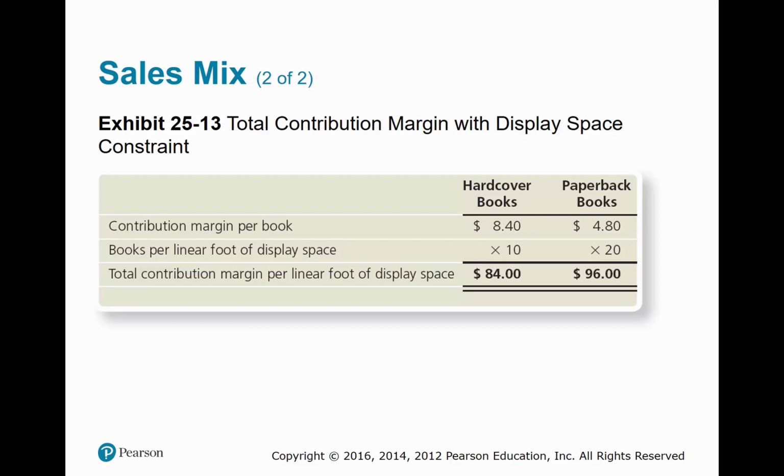If they make $8.40 on hardcover books and $40 on paperback books, but you can only put 10 hardcover books in a foot of display case where you can put 20 paperback books, it might look like the hardcover is a better deal, but if your limiter is display space, then the paperback book actually makes you more money per foot of display space. I have that with my storage, where I have different size storages, and the smaller units that only go for $30 a month actually make me more money per square foot than the big units. Because $30 for a 5x5 is actually more money per square foot than $70 for a 10x20, 200 square feet. Okay, and so again, I try to push the smaller units first, keep those filled, because my constraint is space.